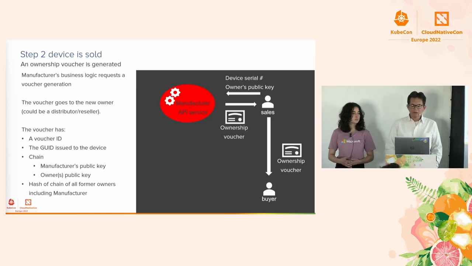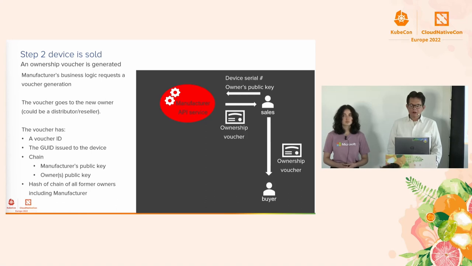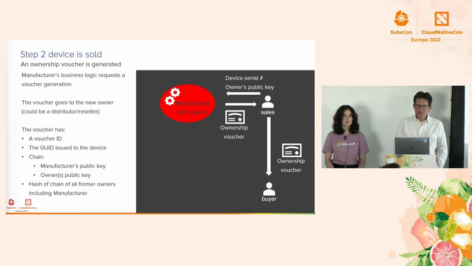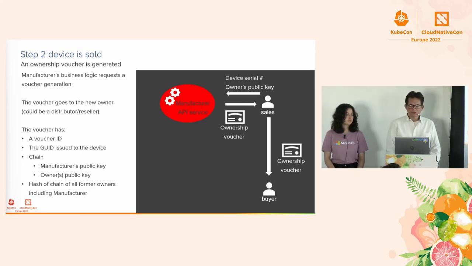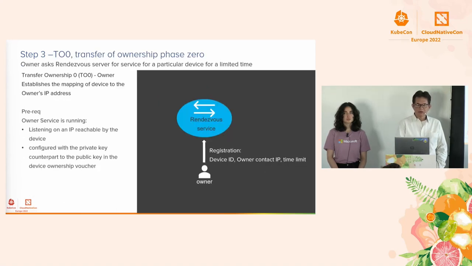After sale, a digital voucher for the device is generated and given to the owner. In the voucher, the current owner is at the end of a chain and can demonstrate ownership to the device through use of a private key. The device GUID is in the voucher and signed by all the owners, with the manufacturer first in the list. The device also has a securely held hash of the manufacturer's key, so it can validate the owner when presented with the voucher. The device is not involved in voucher generation — it can stay unpowered and sealed in a box until it goes into operation.